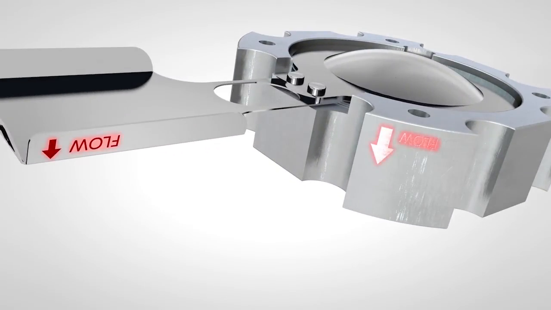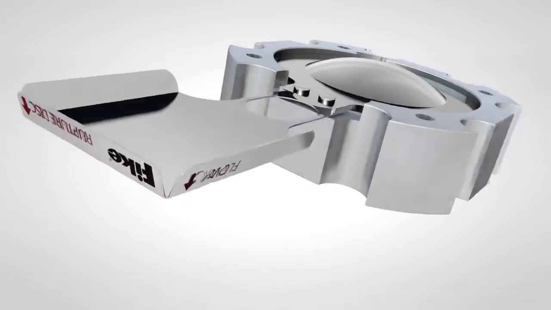Check the rupture disc tag and make sure the side labeled vent side faces downstream. Rupture disc tags with flow arrows must point in the same direction as the flow arrows on the holder.